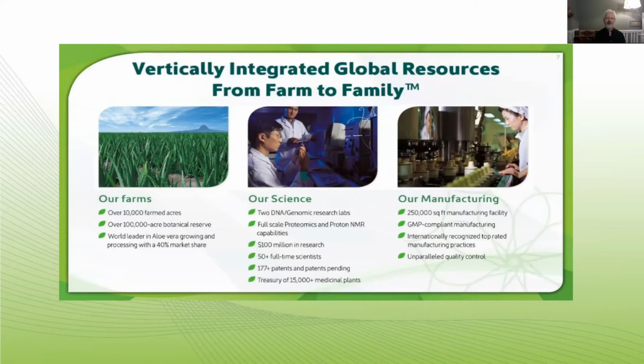What does that mean? The ability to look at the plant extracts and see exactly how they're impacting human cells, human DNA, in other words, our genes, and also the proteins that those genes are expressing. Because when a gene is activated, it expresses a protein that is going out and performing a function, a kind of piece of information that is going out and generating a process somewhere out in the cell. So it's very important to realize that with this level of technology, Univera is able to develop these hundreds of patents and be able to know exactly how the human genome is being impacted. What that allows is for you to create products with tremendous specificity.